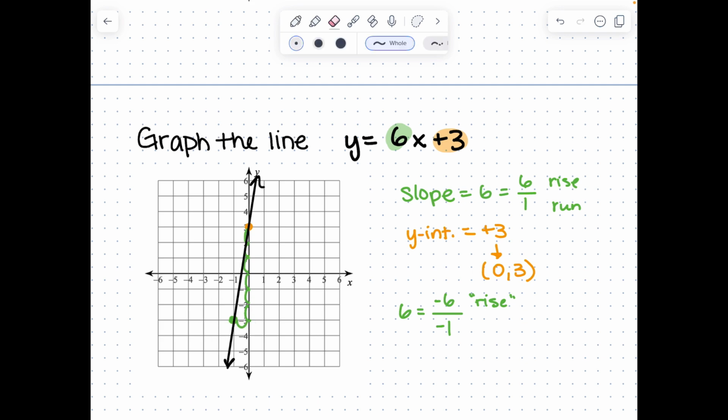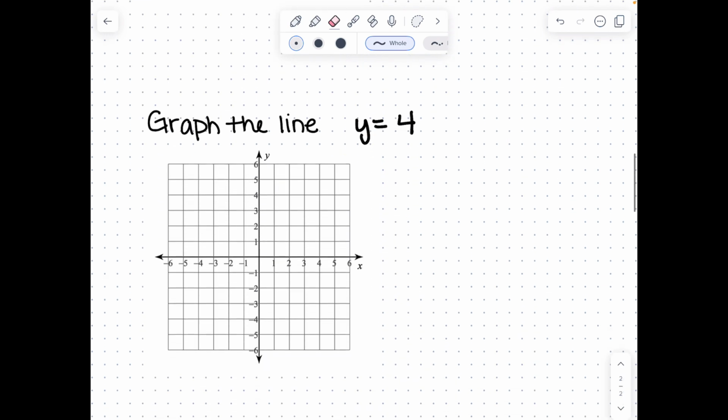Now, if I were you, I would erase, if you actually marked as you were counting, I would erase those marks. But you probably didn't mark it. You probably just counted down with your pencil. But that's graphing a line. Now, I do have a couple weird examples for us. We got to get some weird examples.